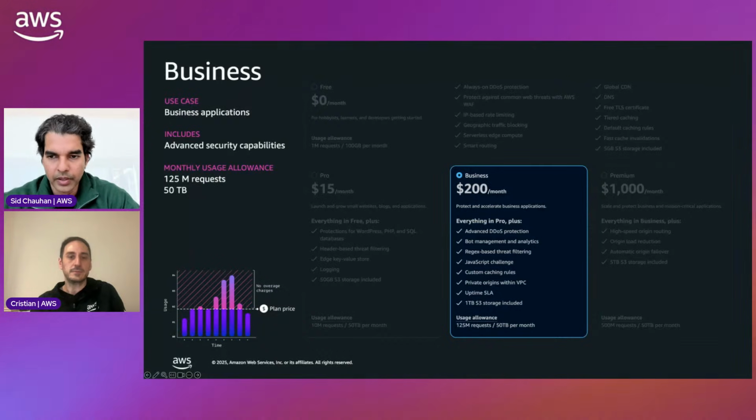Yeah. So basically, you don't have to get this right at the first go. You can make an estimation on what plan you need, whether it's Business or Premium or even starting with Free, based on your current usage patterns. And if you go above it, that's totally fine, as Christian said. But if you are overreaching your plan over a sustained period, then you just need to go back to the drawing board and see if you want to switch to a different plan. But there isn't any throttling from what I understand.